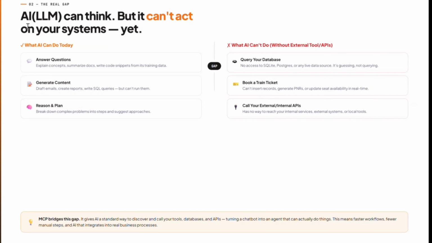Now there is a way: we have tool calling functionality. With the help of tools, they can extract external data and get real-time data or any data that they don't have, and on the basis of that we can pass it as context. The LLM can use the tool, get the latest information or any external information, and give the answer. That is the main thing. They can answer questions, generate content, and plan a region, and they can do many other things, but they can't access our database, book a ticket, or call any external or internal API.